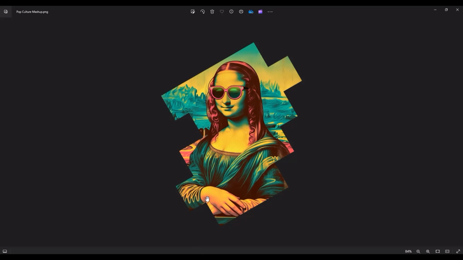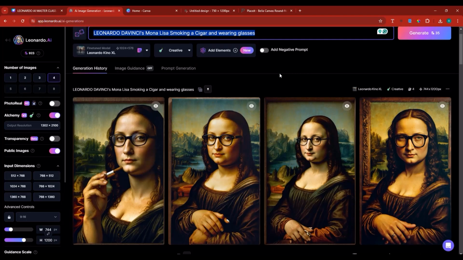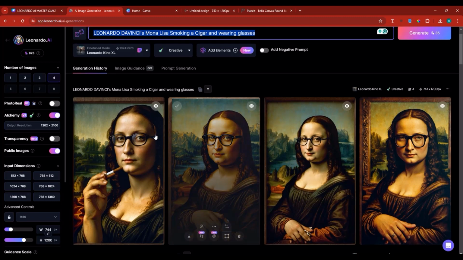Now, normally the picture should be like this, but if you want this result, you should use Midjourney. But in here, we're actually using Leonardo, so we'll just wait a second. Now, I have to say that these ones are not too bad, right? So I'm actually going to go ahead and take one of them, and let's use it for our image. So I'm going to take this one here. I'm going to download it.